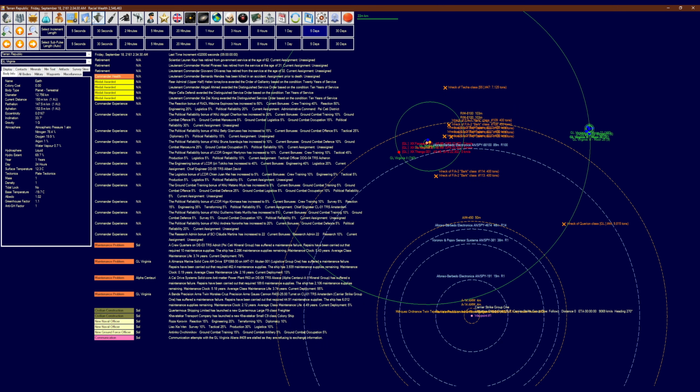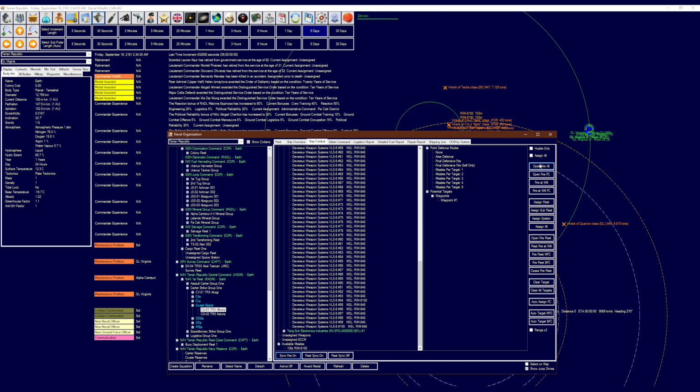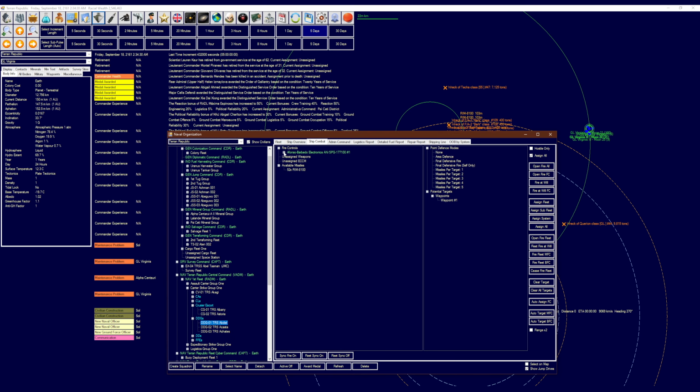Okay, now it is theoretically within weapons range, but it is not within active sensor range, so we can't technically engage. I actually need to update those because the game didn't do it automatically when I took them off.